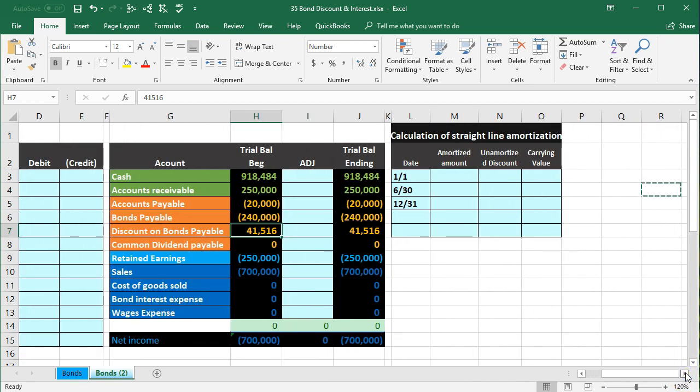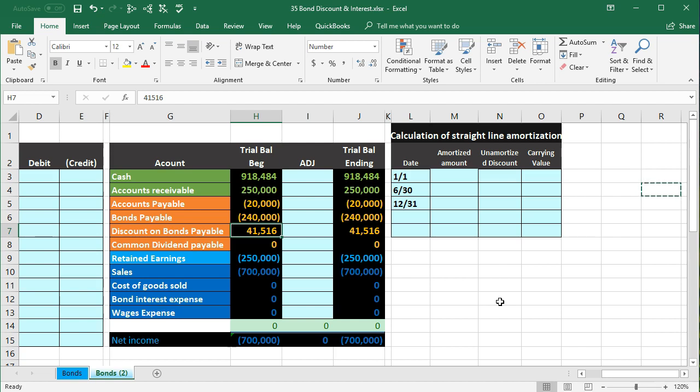The effective method is a preferred method. It's going to be a little bit more exact in terms of applying the interest out, but the straight line is an easy method for us to understand. It can be used if the amount between the two methods is not materially different, and it really kind of lines up to what we see with other types of amortization methods. If we're amortizing or depreciating something like equipment, it's more like a straight line method. So that's what we want to take a look at.